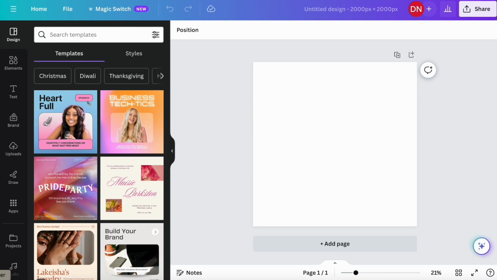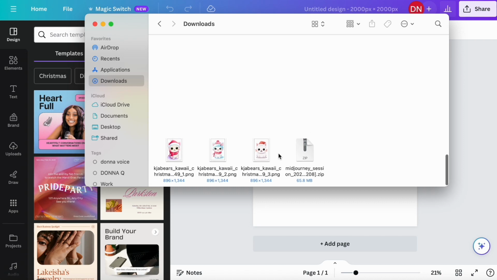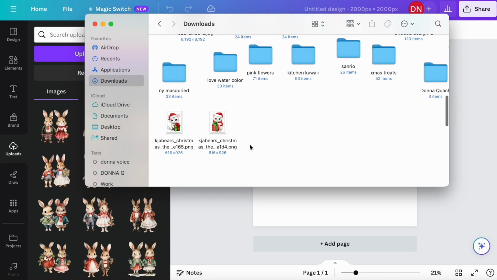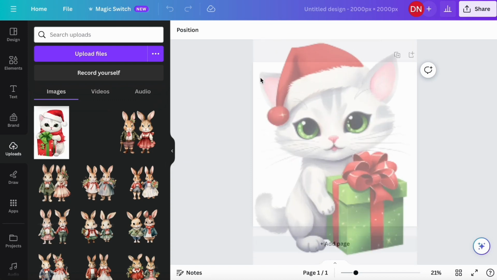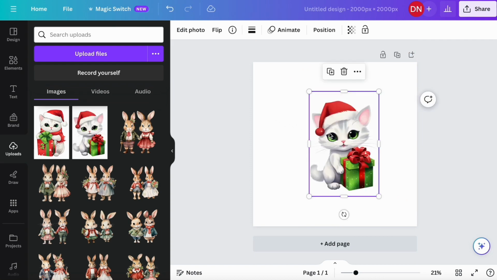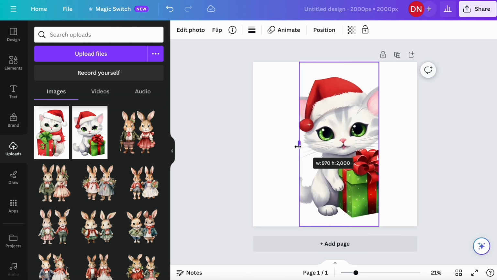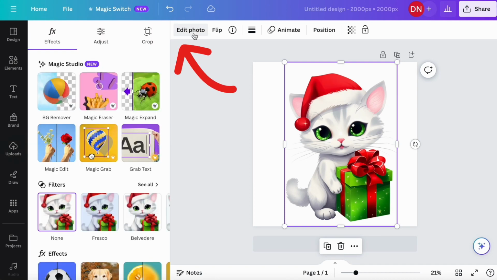And then you get this. So now we're going to go into our clip art right here. Actually, this is, so we're going to click these 2 and drag it in here. Then when it's uploaded into your Canva, you're just going to drag it over here, like so. I'm just going to enlarge it a little bit, and then drag the side out. Perfect.